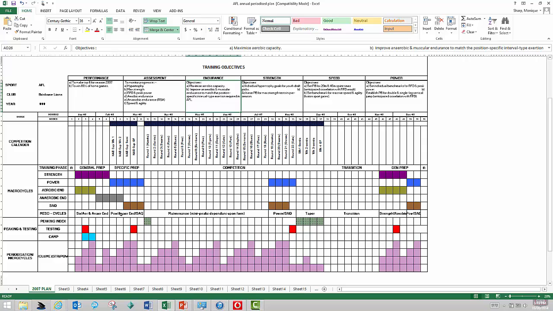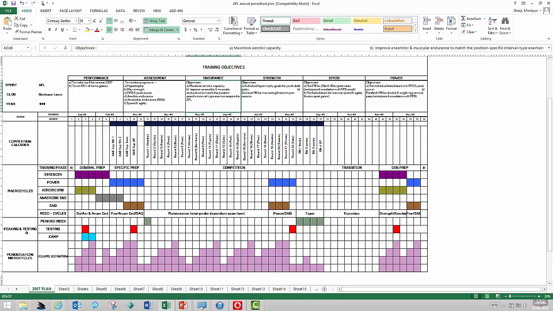So at the start of the pre-season, there'll tend to be more of a focus on aerobic capacity, large volume, and still building intensity. During the competition, it says maintenance here, mini peaks dependent upon form. And then you can see they taper, and they're hoping, I guess, to make the grand final there, and that's what a taper would indicate. The transition phase would be a period of rest, and then they start to build into that general preparation. In fact, the general preparation actually goes from here all the way into here. The transition phase is actually the rest phase, my apologies.